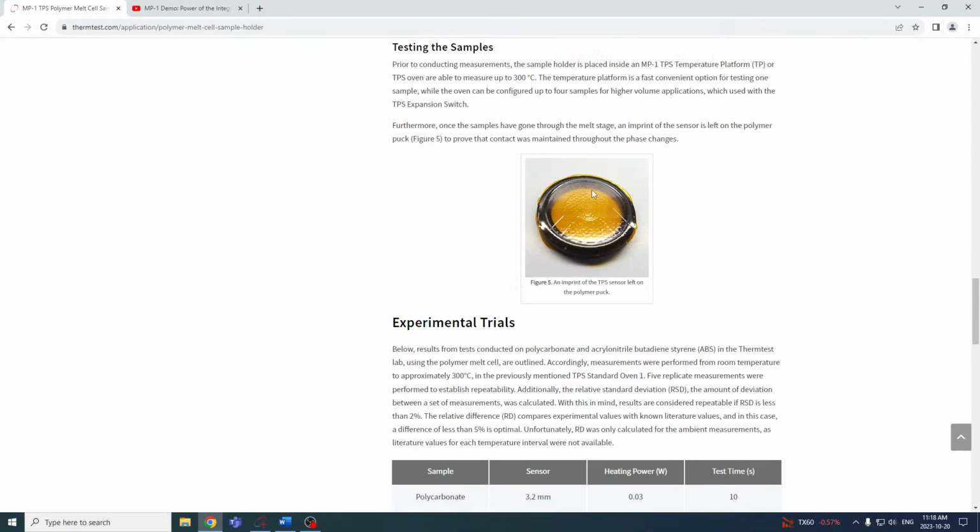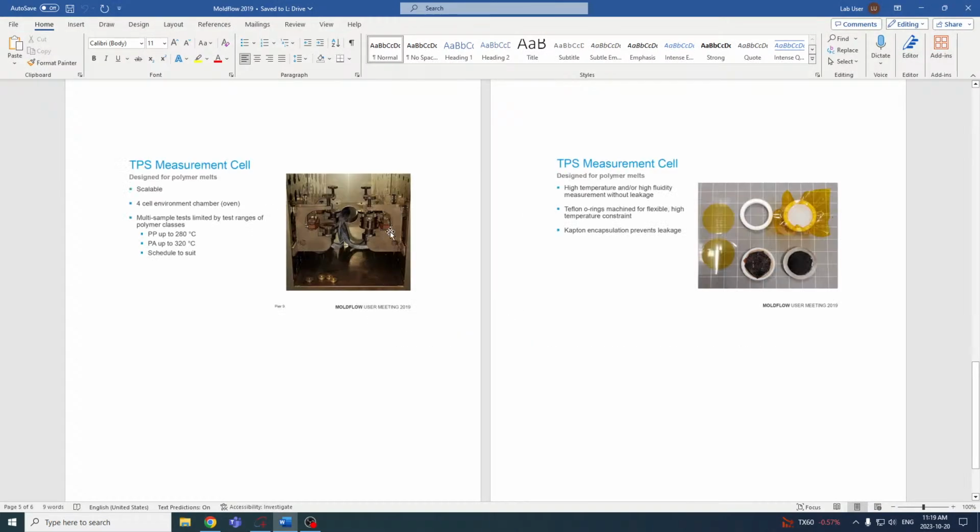So that concludes the solution we provided for really an improved method of measuring polymers through the melt over ASTM 5930, due to the effects of porosity generating bad data, the inconvenience of dealing with polymers through the melt, and the third is basically giving multiple properties. And then you benefit from the speed of measurement by being able to test multiple temperature profiles or one profile with multiple samples using the TPS switch.